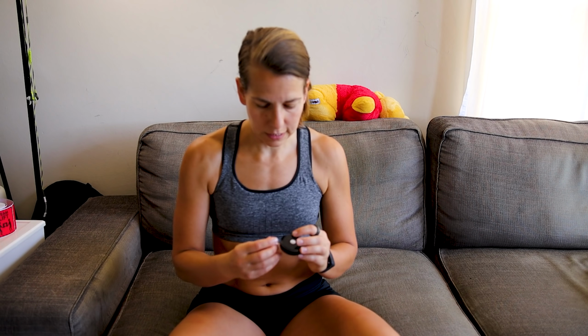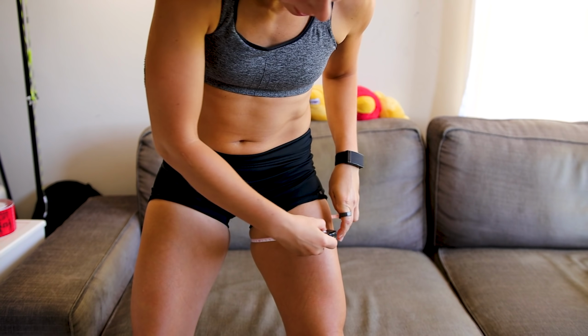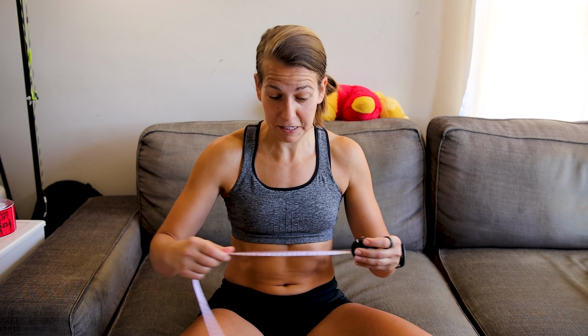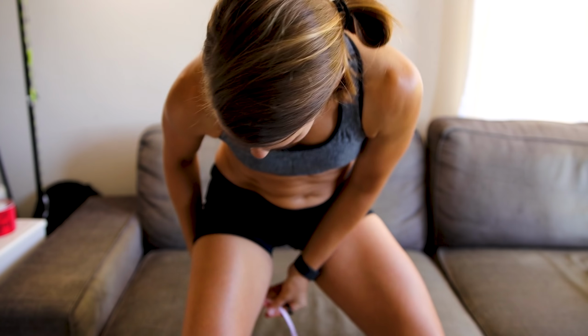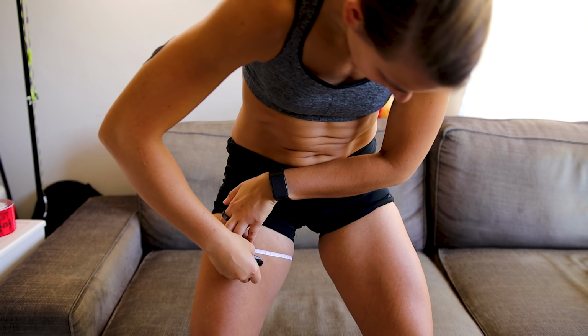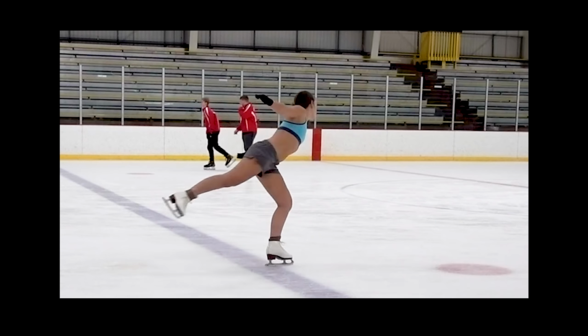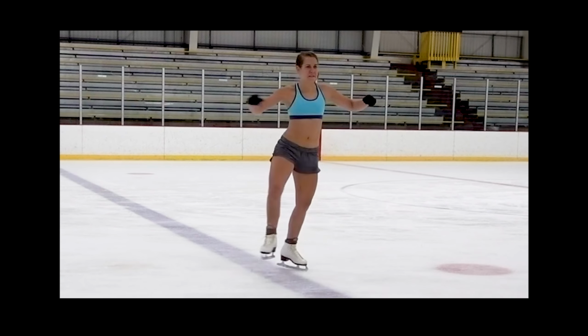I guess I should get this data to compare to. How big are my thigh muscles? 58 centimeters. I'm using the metric system because that's definitely sciencier. I also want to see if I'm symmetrical. 56. What? Come on! How is my right smaller? That actually makes sense because I'm left side dominant from figure skating. A lot of the leaps take off from the left side, spins all start on the left side, so of course this one is tougher.